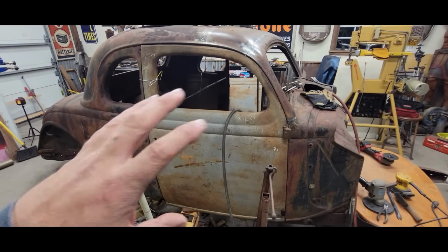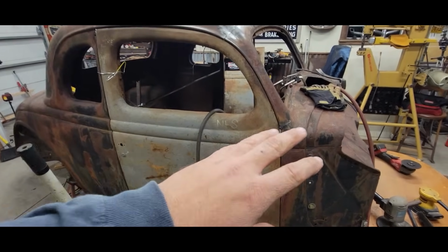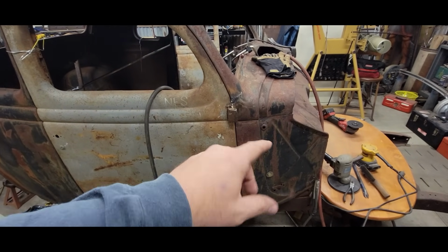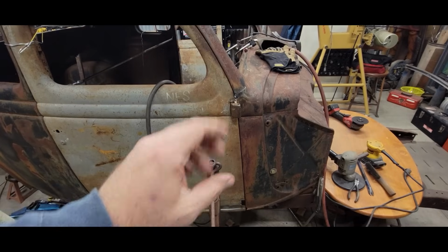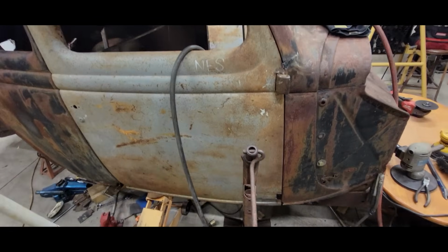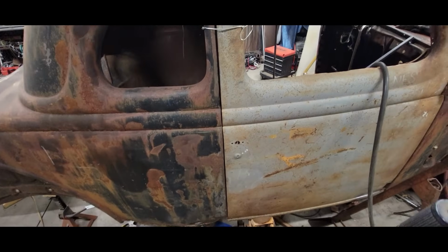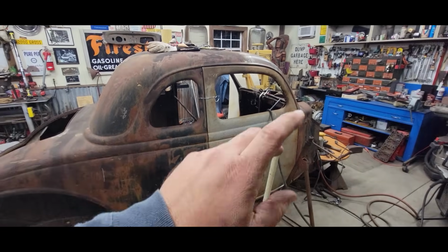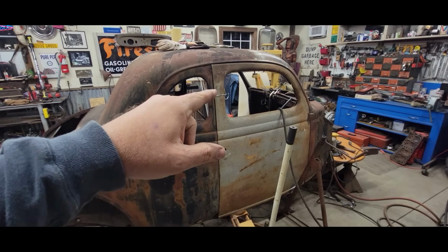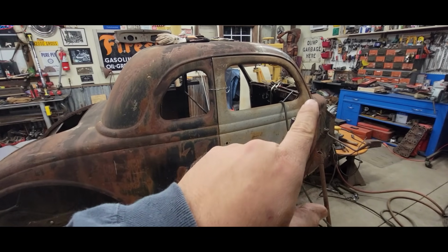Okay, so I think we got this passenger door in the right ballpark where we want it to be. We got lucky and were able to find some sag in this cowl, and popping that up started to make everything line up the way it should. I've got some good preliminary door gaps. What I'm going to do now is pull this door out of the opening, and we're going to go over on the driver's side and try to do the same recipe as far as lifting up the cowl.